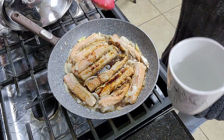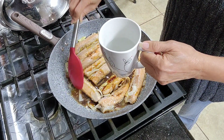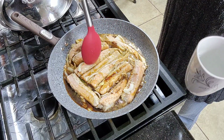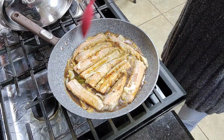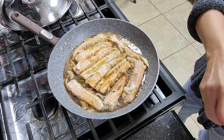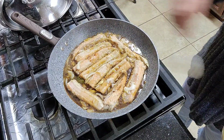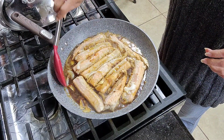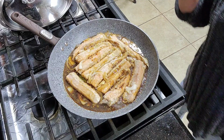And I'm adding also water, hot water. But if you want your adobo to be dry, then just add a little. And last but not the least, we add some sugar, just a teaspoon. Okay, so let's wait for this for about 6 to 10 minutes.